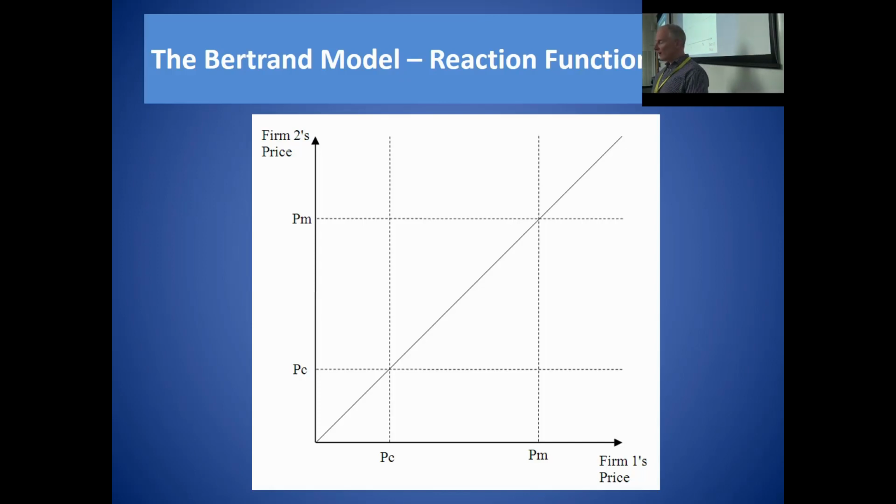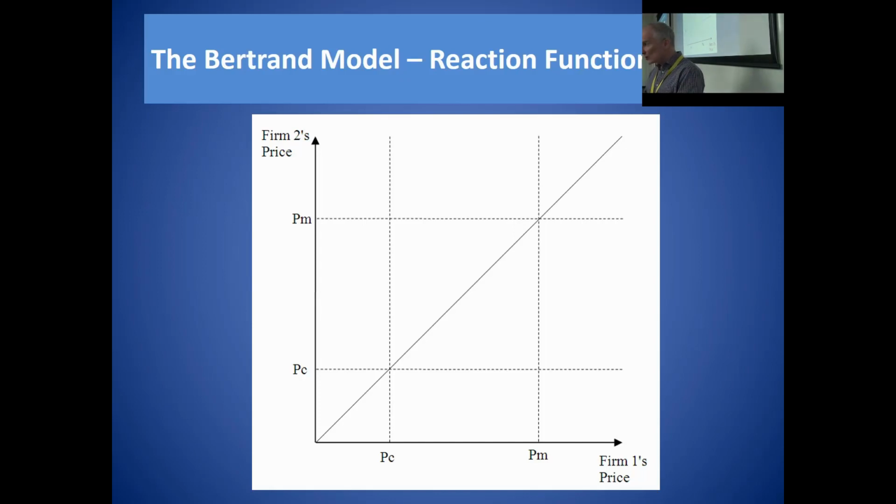All I want to do now is derive and draw in the firms' best response lines. So what we're going to do is start off with firm 1. Now for firm 1, what does it do? It will want to charge a price such that it maximises profits. And bear in mind all of those considerations that we said before. Neither firm will wish to charge a price that's less than the marginal cost of production.